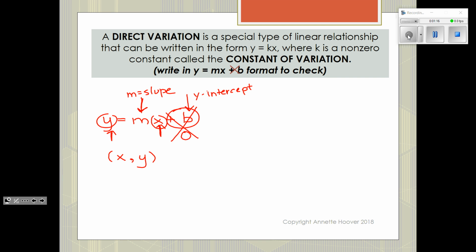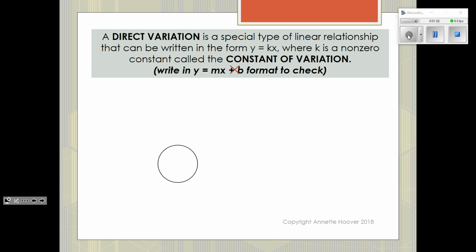We're just going to rename this m into k, which means a constant. It means a constant slope, a slope that stays the same. So if you look up here, here is the equation for slope-intercept form. Since the y-intercept is 0, this is not going to be there, and we're just going to replace that with a k. It stands for the same thing. It's the slope. It just means that the slope is going to be constant. We call that a constant of variation.